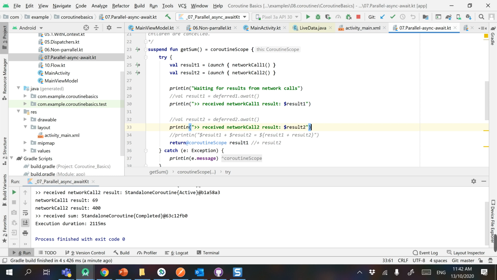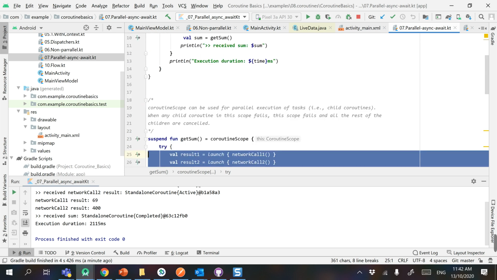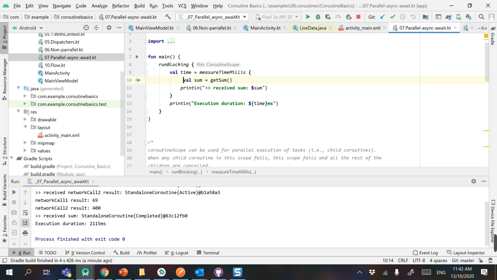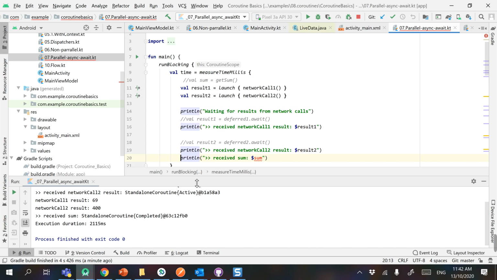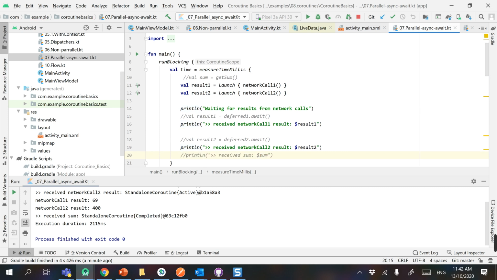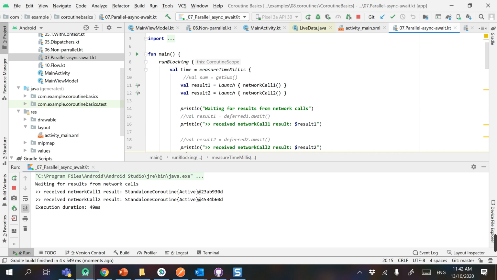So let me just, sorry, just a second. Let me copy this and let me basically run it in here. This definitely will not run them in parallel. So let's see. This will run sequentially, one after the other.